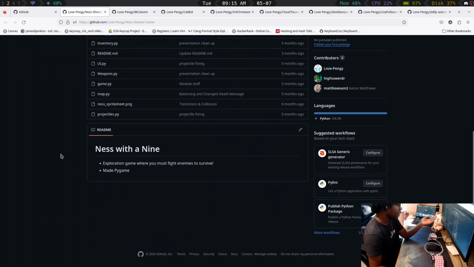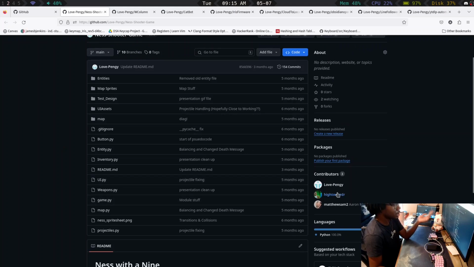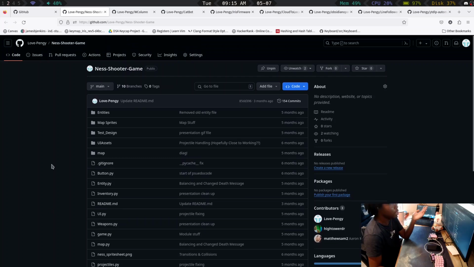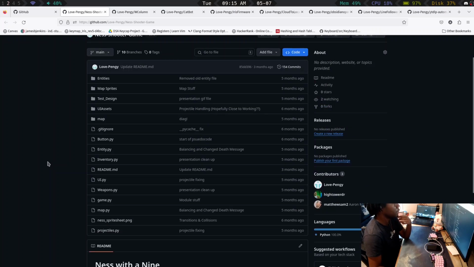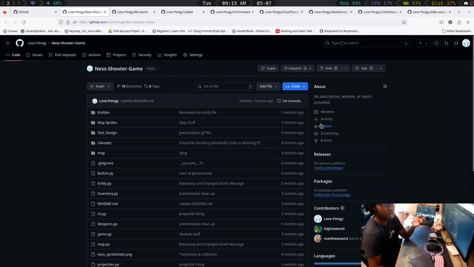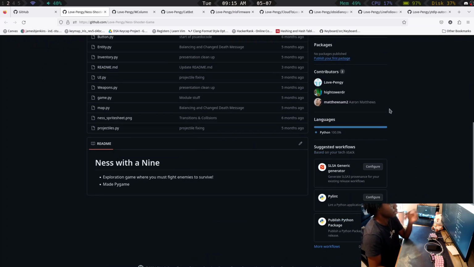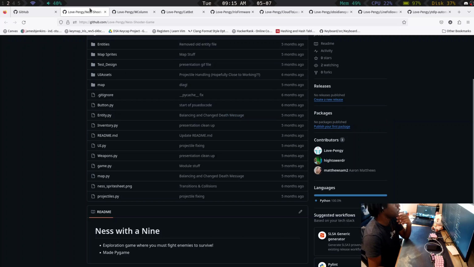But next, shooter game. This was a project I did as a final project where we basically made a game in Pygame. This one was really important for me to learn object-oriented concepts, but also how to work in a team and how to manage a team where one person doesn't know as much as me, I guess, or doesn't put in as much work as me, right? So that was very important for teamwork and working in a group for me.